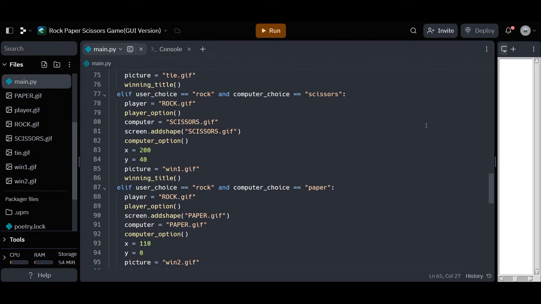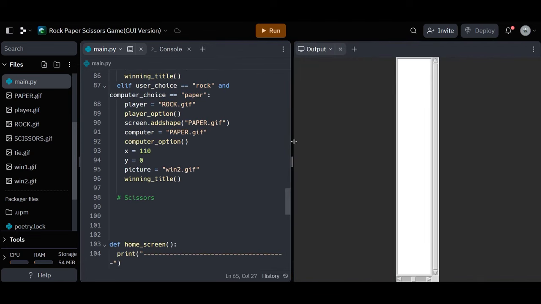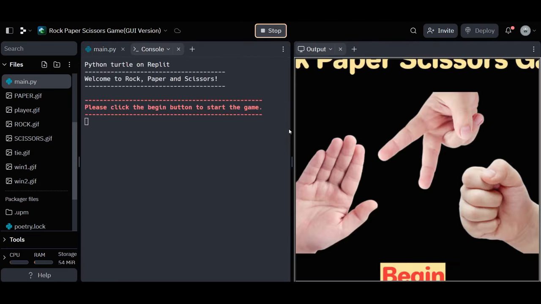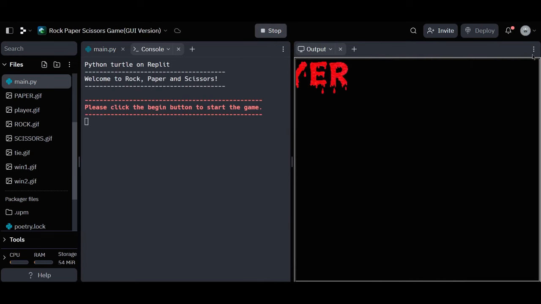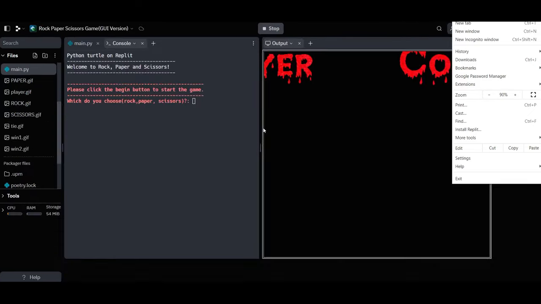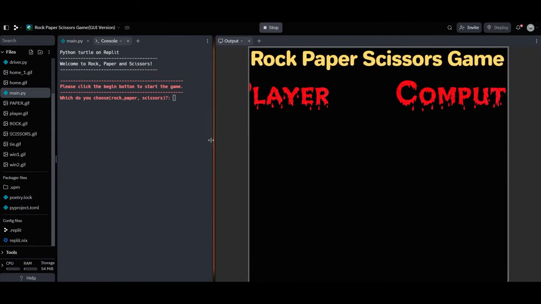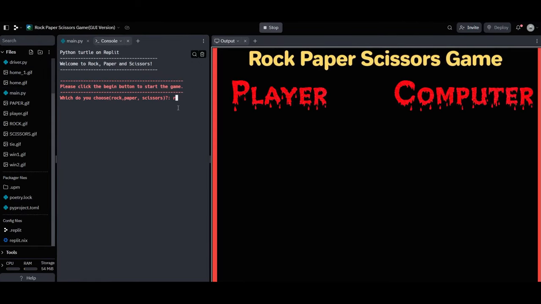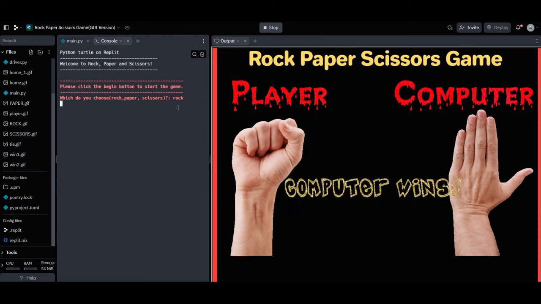So you have to kind of run this to see if you're placing everything well, and then just kind of follow the same pattern for the remaining ones. So click on begin, and let's zoom out a little. And then of course I'm going to widen this so you can see. So I need to choose rock. And remember that the computer is going to be choosing paper. So it says computer wins. It really does look good.